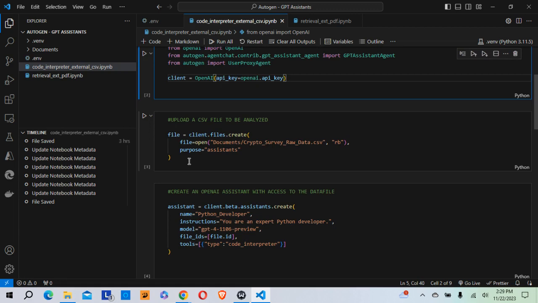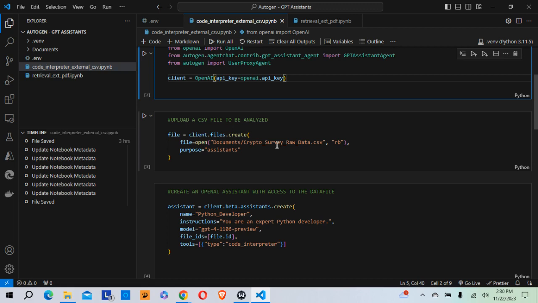Okay, so the first thing to do is to upload a CSV file to be analyzed. In this case, I'm going to work with a CSV file that has data from a cryptocurrency survey that I sent out a little less than a year ago. I asked a series of questions and got, I think, around 178 responses.